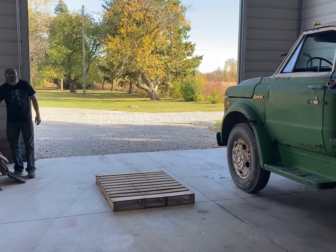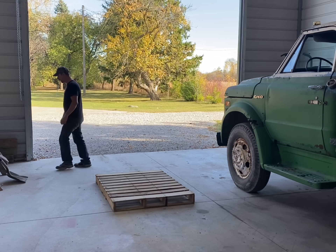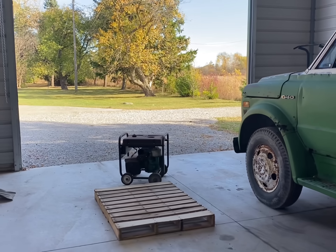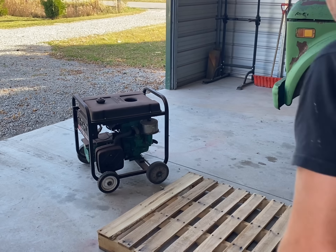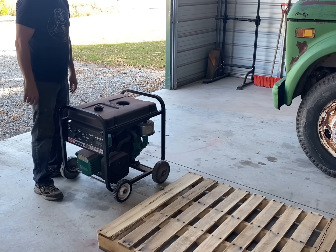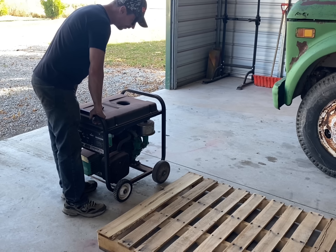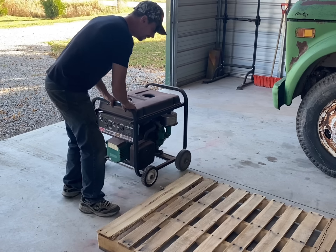It helps that over the years I've collected a lot of stuff that I can work with for MERM here — it's going to be great. The first thing I need is electricity. I've got two generators and I use this one for nothing, so I'm going to put this thing to work for me. I want to get it on this pallet and I'm hoping the wheels will just fall through so I can attach it. The destiny of this generator is to remain on this pallet forever.